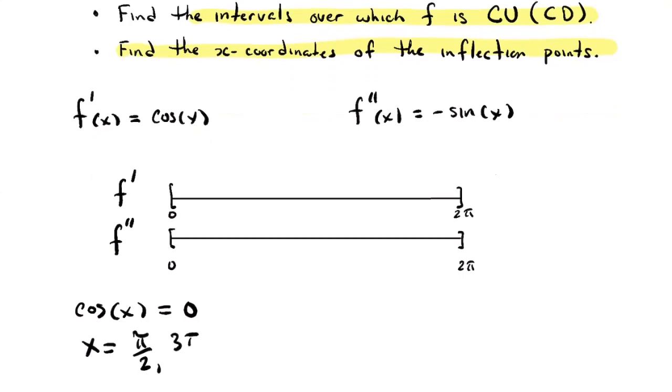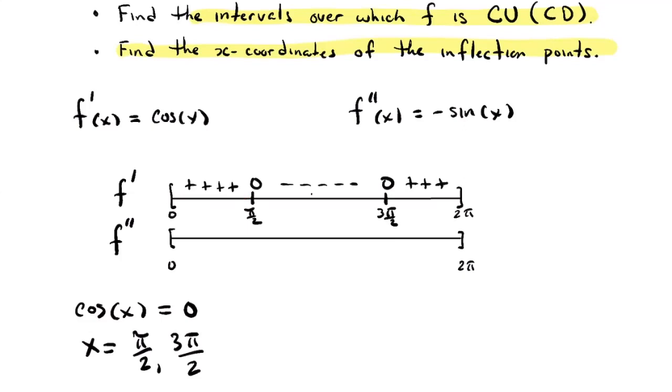So that's 0 at pi over 2 and 3 pi over 2, and nowhere else. So I'm going to mark those things about approximately there and there, pi over 2 and 3 pi over 2. Cosine is 0. And from the unit circle, in this first quadrant, 0 to pi over 2 is the first quadrant. The cosine is positive there. In quadrants 2 and 3, the cosine is negative, and in quadrant 4, the cosine is positive.